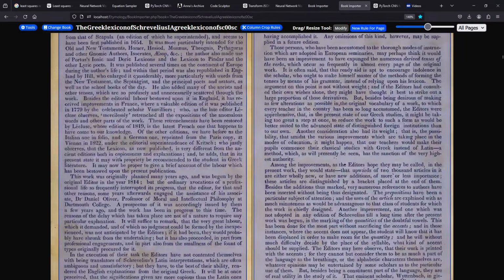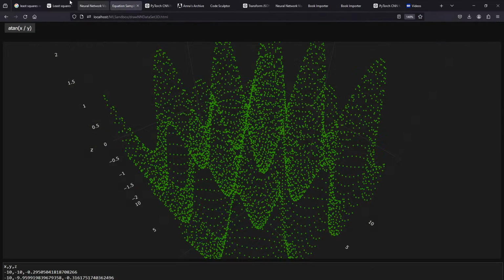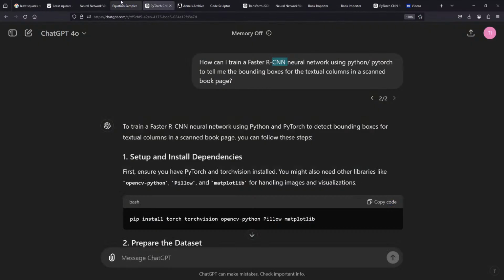And I feel like a lot of this is done, not the OCR word position stuff, but as far as the composition of the pixels in terms of the black-white ratios and such. I'm hoping that that'll be done by this model here, Faster R-CNN.